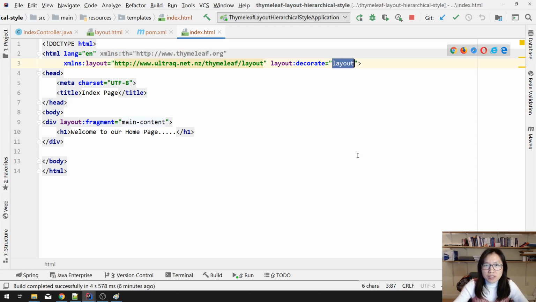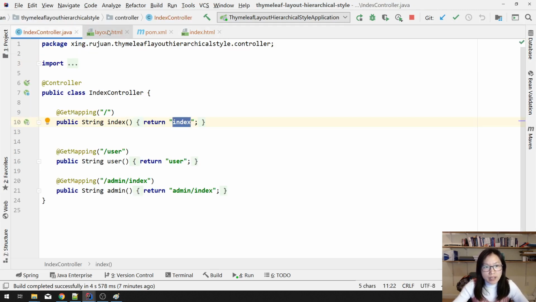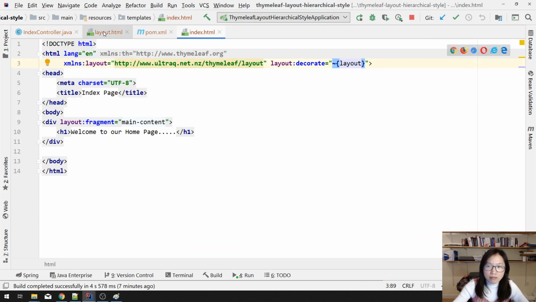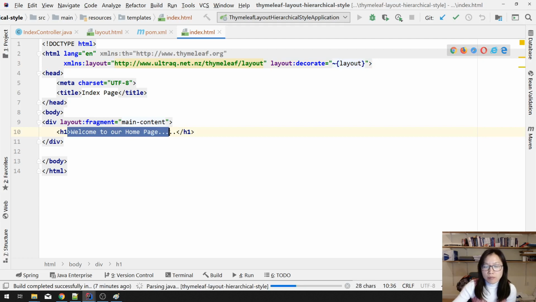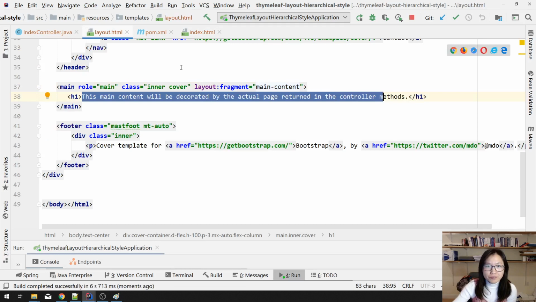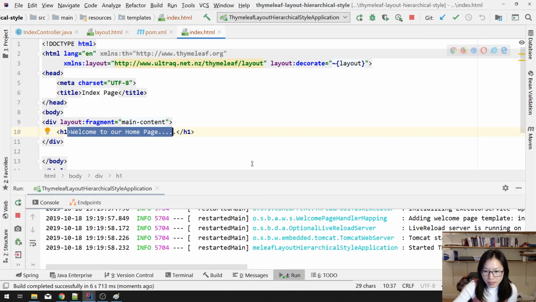You can also use a fragment expression, which is a new feature added in Thymeleaf 3 layout. It is also referring to the layout.html. So now our index controller is already changed, right? And this is our layout, and we have index.html decorating on this layout. Now let's stop and rerun and see if it will actually welcome us to our home page, not this part, right? And I think it's deployed successfully.